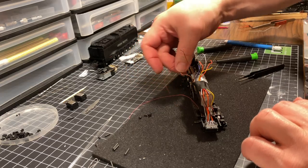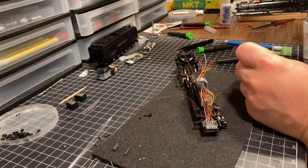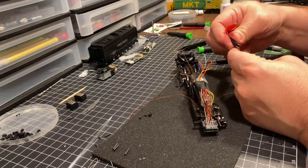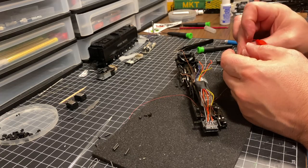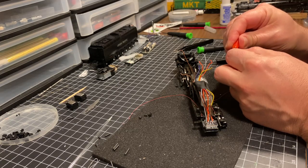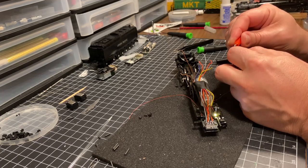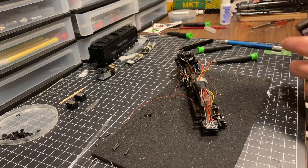All right, so now what we can do while we're waiting, let's take a look. We'll get our battery. Again, we're just going to test the LED. Attach the black lead to the black wire or the negative side, the red wire to the positive side, and you can see we have a light. So if you put something like a Firebox Flicker on it, that's going to be a pretty cool lighting effect, I think. Especially just underneath it there, just enough to give the illusion of an oil fire.